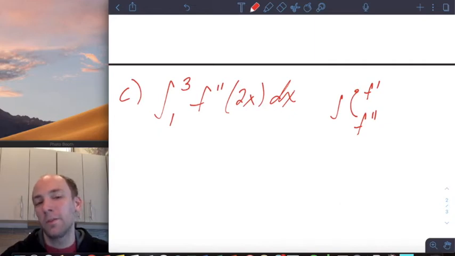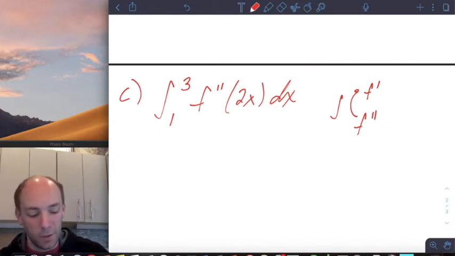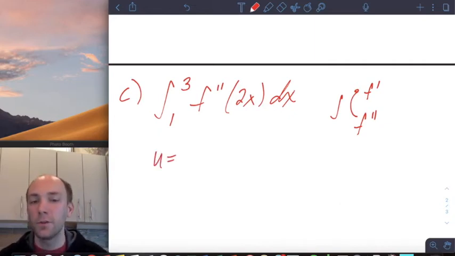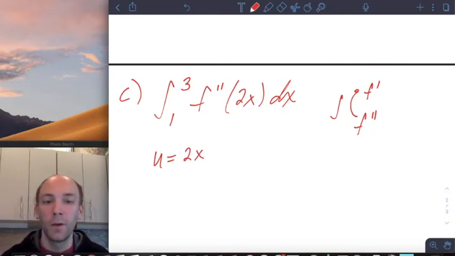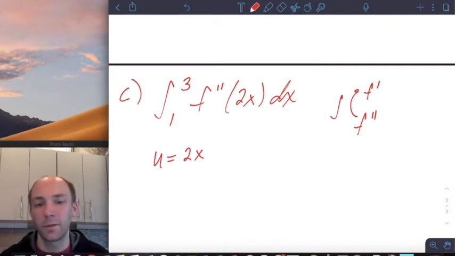But what I might do on this one is I might do a u substitution. Okay, so let's go ahead and do a u substitution on this one and let u be 2x. Reason being is just so that way we make sure we take care of this kind of chain rule, this nested function of 2x. That makes sure we kind of cover all of our bases. Okay, so let's let u equal 2x.